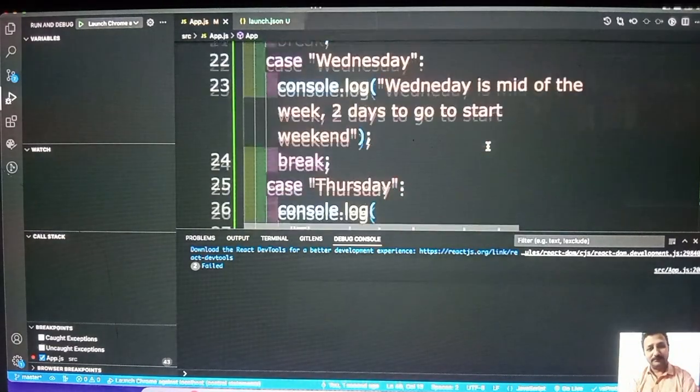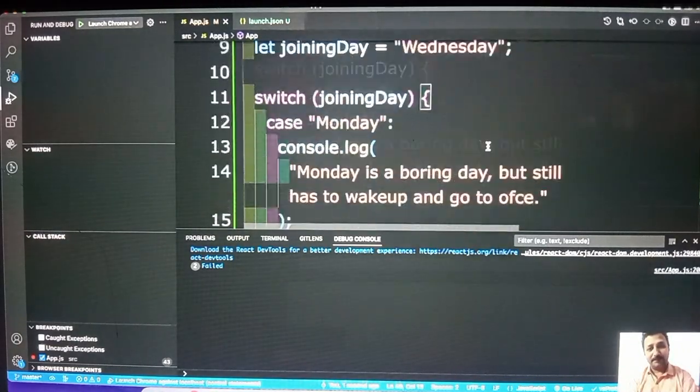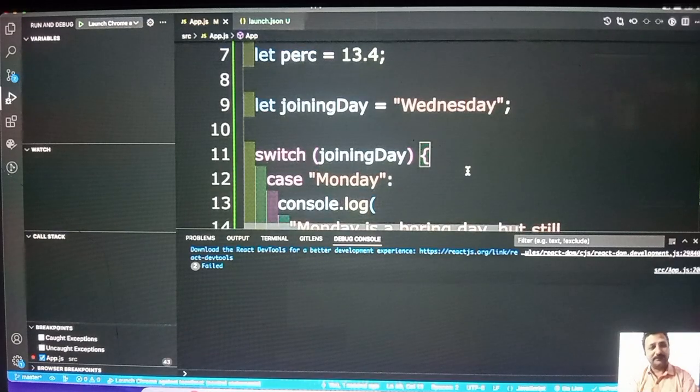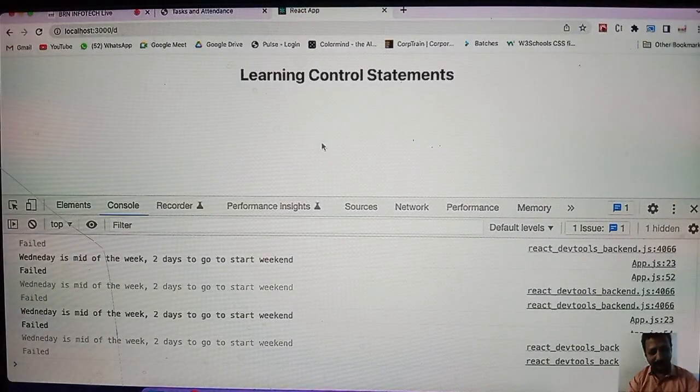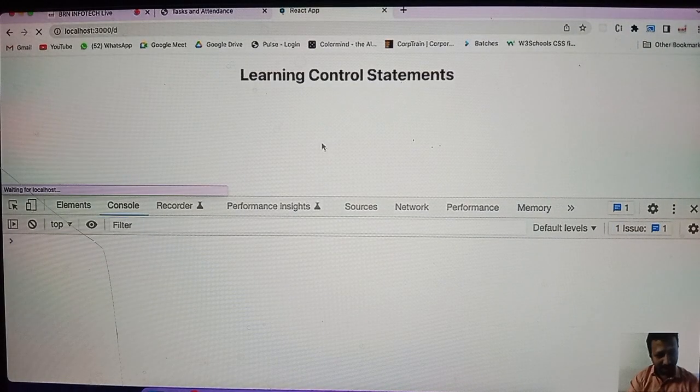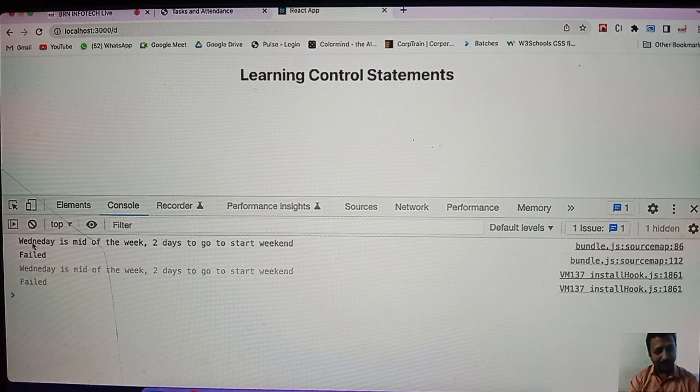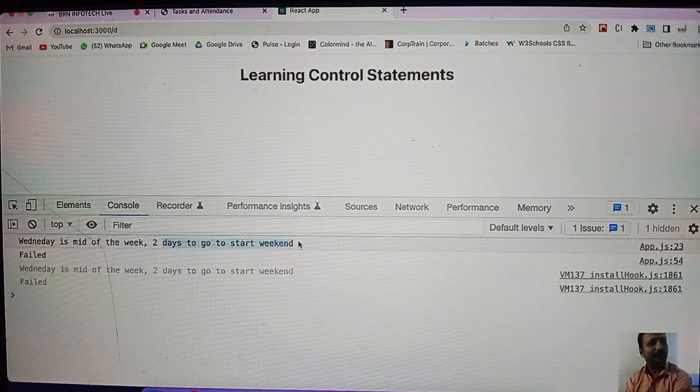Now, depending upon the value of this, that message will be displayed. Now, joining day is Wednesday. Now, see. If I refresh it, Wednesday is mid of the week, 2 days to go to start weekend.